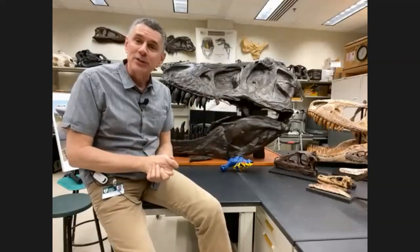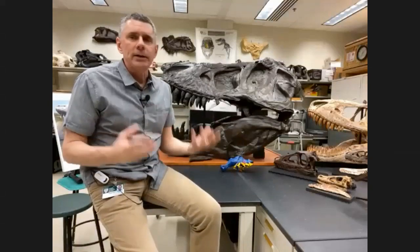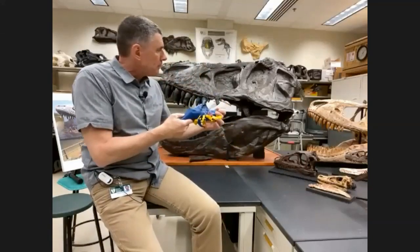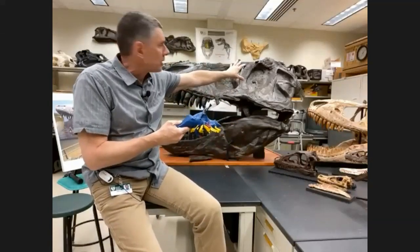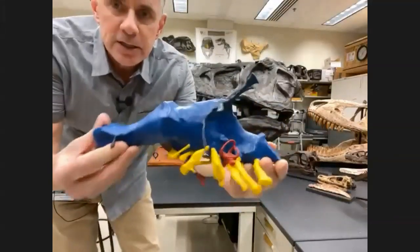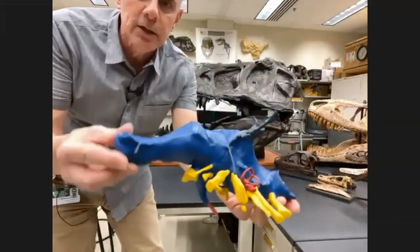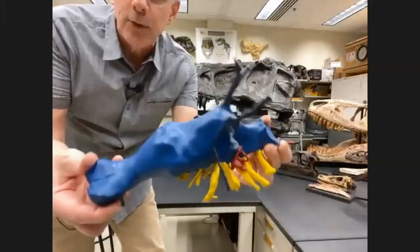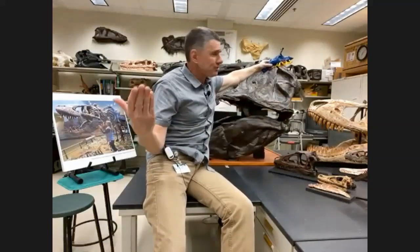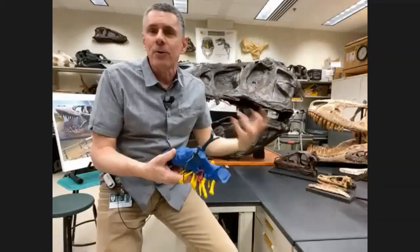We do it sort of digitally, and we try to bring them to life in the sense that we really are trying to understand how dinosaurs work. For example, we're able to do things like CT scan the back part of the skull and actually figure out what the brain of T-Rex looks like. This is a replica that we 3D printed right here at the Ohio University Innovation Center — a 3D print of the brain of T-Rex. This is life size, and you can see that it's not real big. Don't judge him.